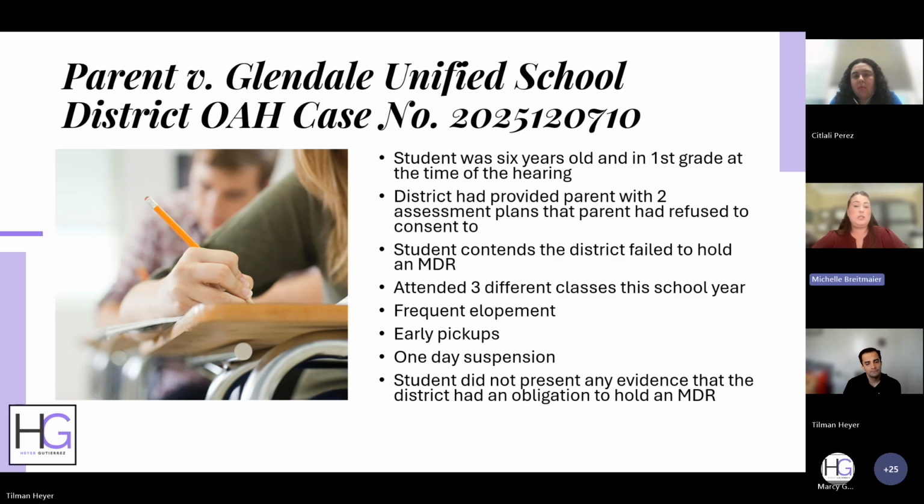That the student switched classes because of parent request. That the student eloped on his own and was never removed from the class based on an elopement. And then he was never requested to be picked up early. So the ALJ held for the district in this case that the student was not entitled, whether he was special education status or not, to a manifestation determination. And the district ended up prevailing on this case.